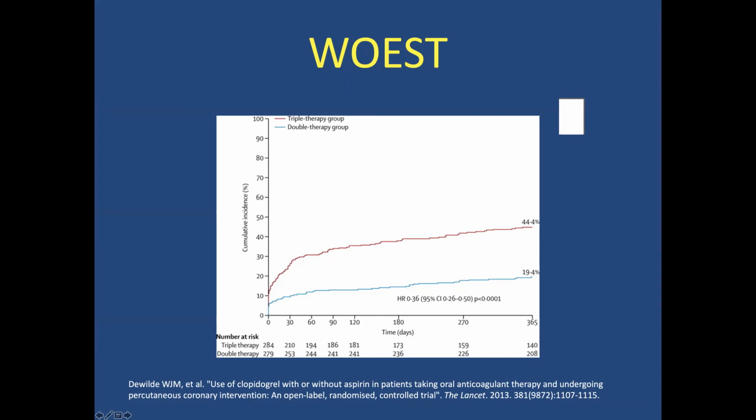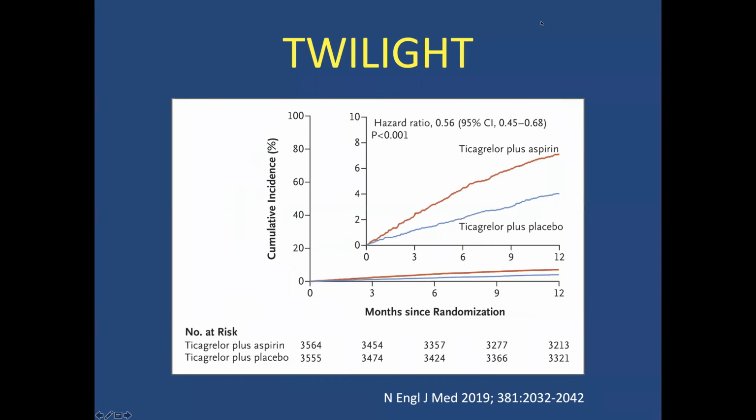Sure. The last comment is about real world data. On clopidogrel versus the potent agents, some of the observational data from the SWEDEHEART registry and others have shown them to be equivalent in the real world population. Although these registries have older patients than what were enrolled in the trials, still that's food for thought as well. That in the real world, possibly the effect of ticagrelor and prasugrel that we envision should be there doesn't seem to be there.